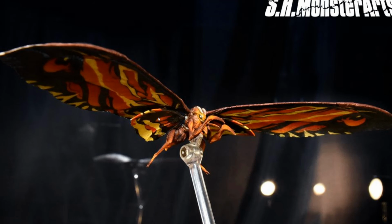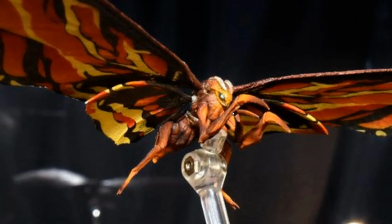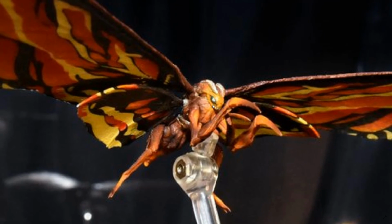I think the wings and stuff, like how it has a lower pair of wings, I think those are all good. I would have preferred a blue and green color scheme because of the bioluminescence. But I think the wings and stuff are fine. But just the shape of this body is so weird. It just doesn't look like Mothra enough. And those eyes don't have very much life in them.